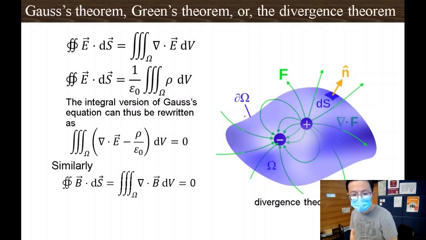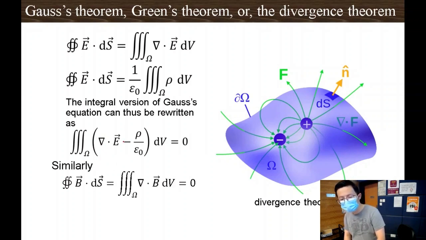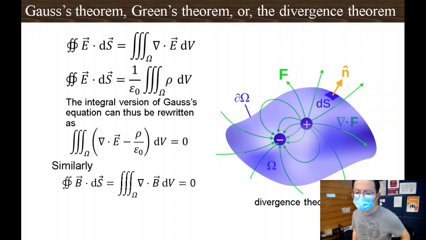Okay, now you may say that the expression I gave actually has some integrals, and it's not what I showed before. What I showed before was only a simple expression like del dot E equals rho over epsilon naught. How can you go from the integral expression to the differential equation? Well, you have to use some vector analysis.